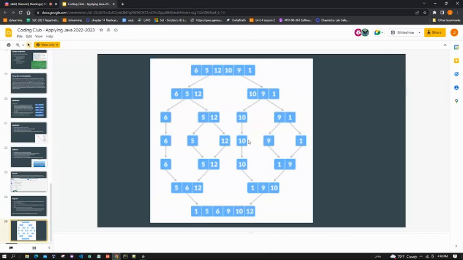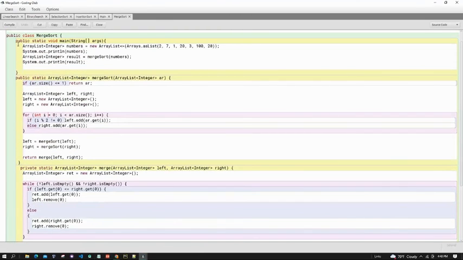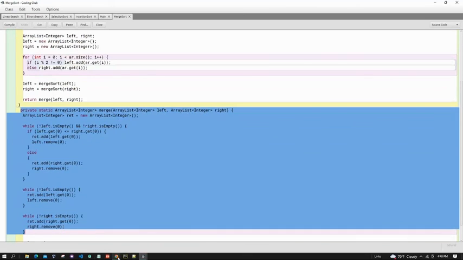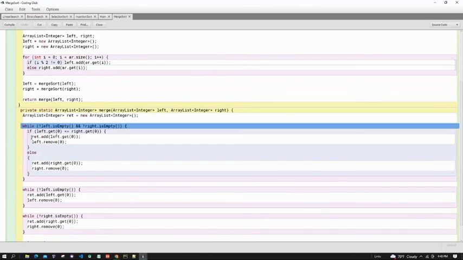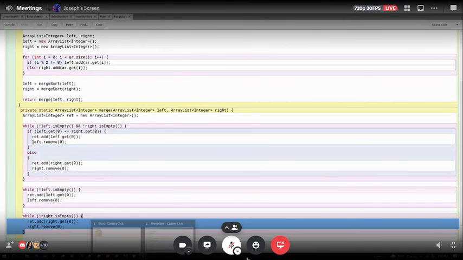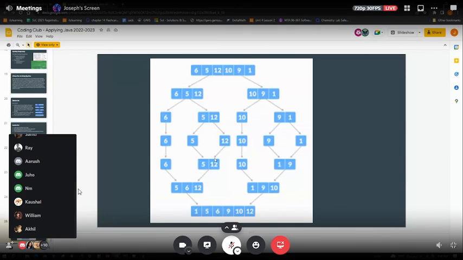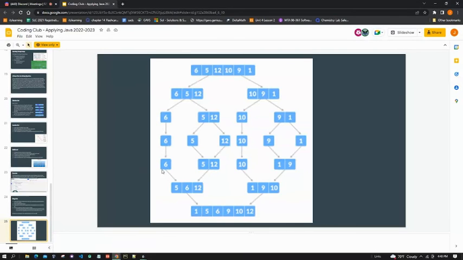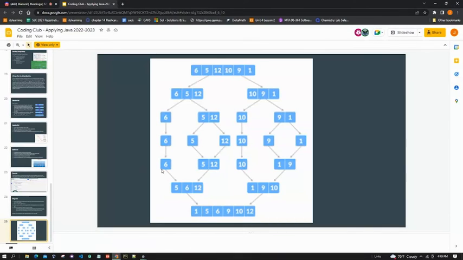So once we break it apart and get to 6, 5, 12, 10, 9, 1, all individual elements, that is the end of these two functions. This function starts building back up, right? Like I said, these while loops are all for checking, because whenever you're sorting anything, you're always checking 2 elements. So that's where you're checking the 5 and 12, 5, 6, and 12. Okay, 5, 6, and 12, 6 in the middle, and that's just figuring out that it's in the middle.